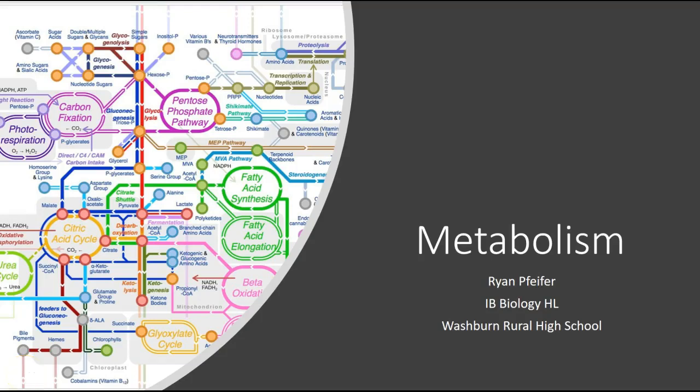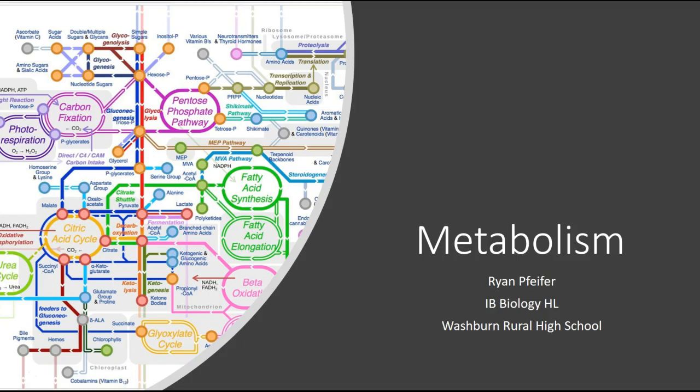Hey, Mr. P here. In this video we're going to talk about metabolism, and we're going to focus our discussion on how enzymes, through a variety of steps or stages in both linear chains and cycles, come together to produce this really complex system of interacting steps and biological processes.